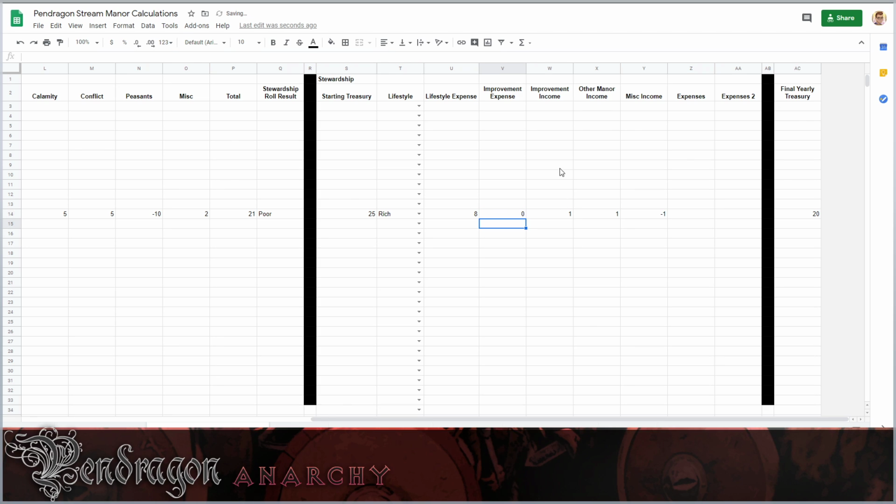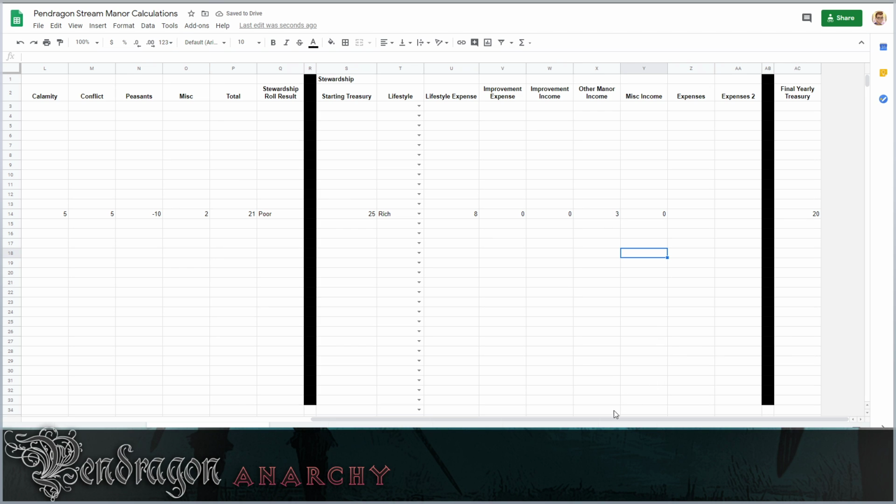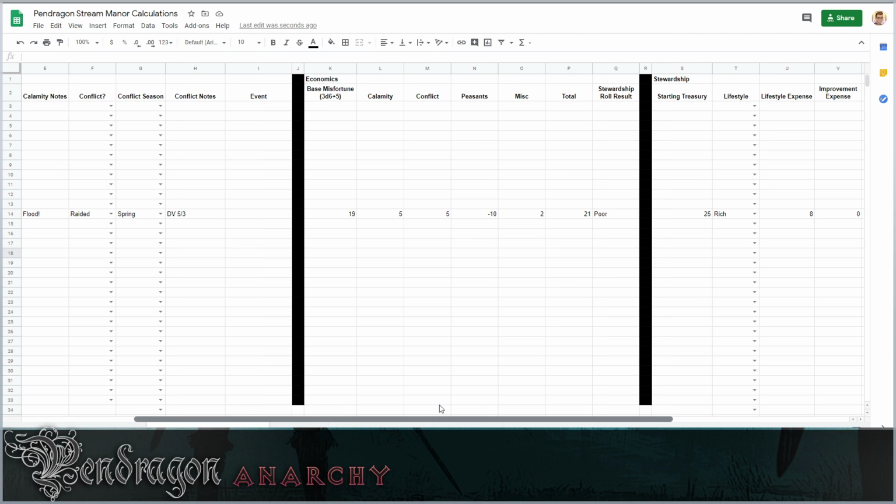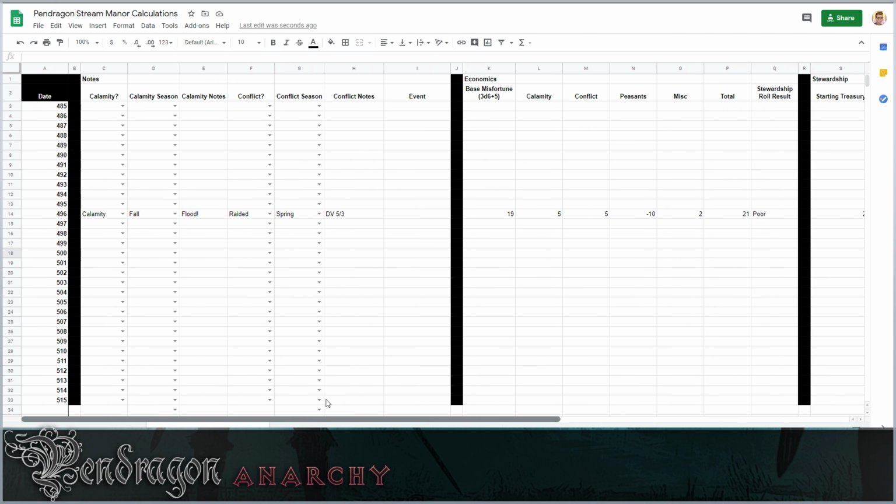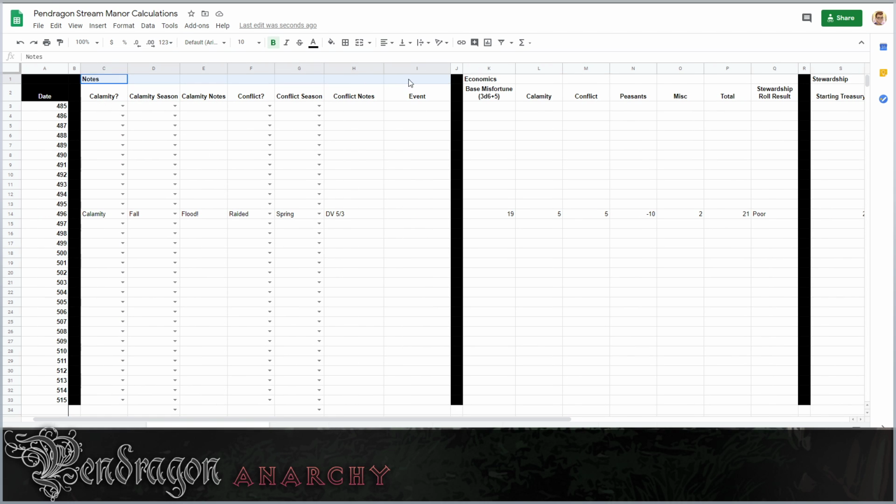0 improvements. Other improvement income, 0. Other manorial income, 3. 0. Okay, so he's down to $20. Okay.